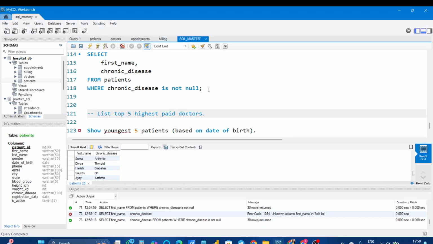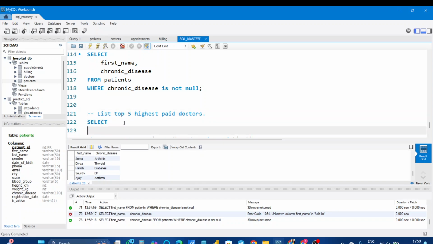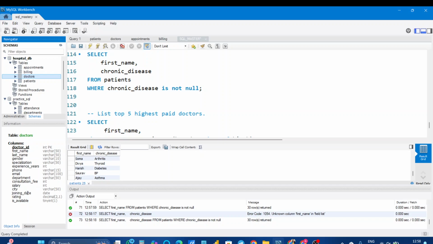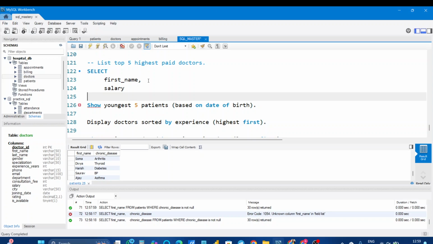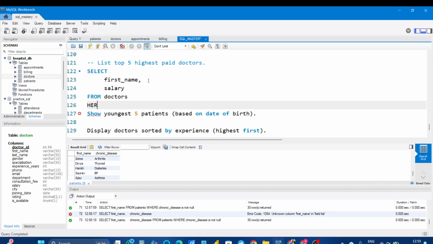Then list 5 highest paid doctors. Here I am also adding salary for my checking purpose. Salary from doctors where salary.